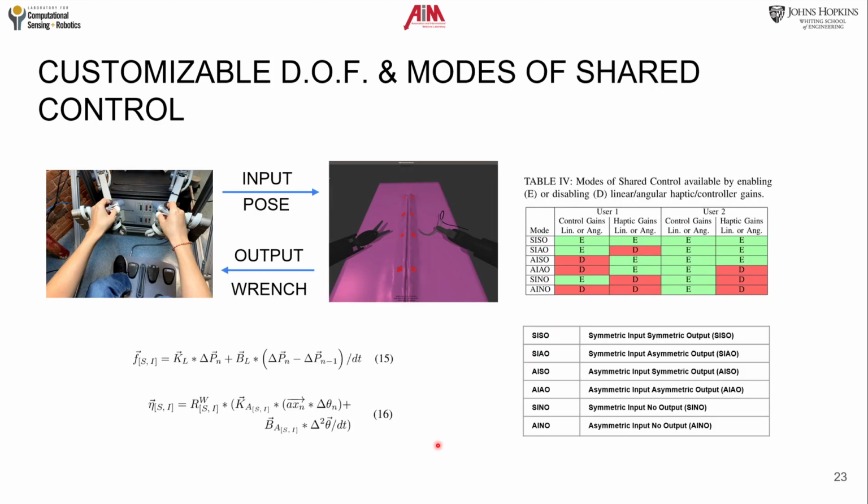If we consider the teleoperation scheme as a system, the inputs are the pose changes of the IID, and the output is the force feedback emanating from the interaction of the SDEs with the environment. Looking at the control laws from the last slide, we use a 3D vector for stiffness and damping gains for the linear and angular inputs and outputs. By calling the gain vector disabled if it is a zero vector and enabled otherwise, and toggling these gain vectors, we can achieve various modes of shared control as shown in the table on the right.